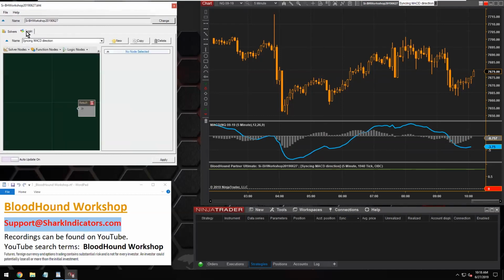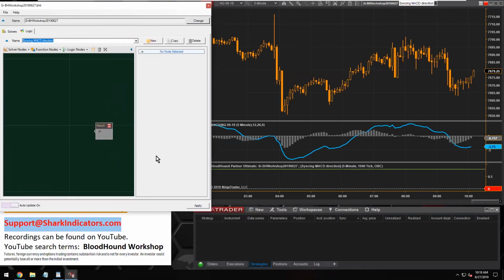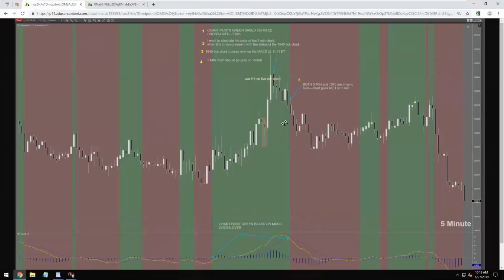All right, so let's pull BloodHound back up, and I'm going to go back over to the logic tab. Now, there's two ways I could do this. Let's go back to the screenshot. The way this question was written, it was based on the MACD being crossed above or crossed below the average line, but with the MACD, we could use the histogram as well.